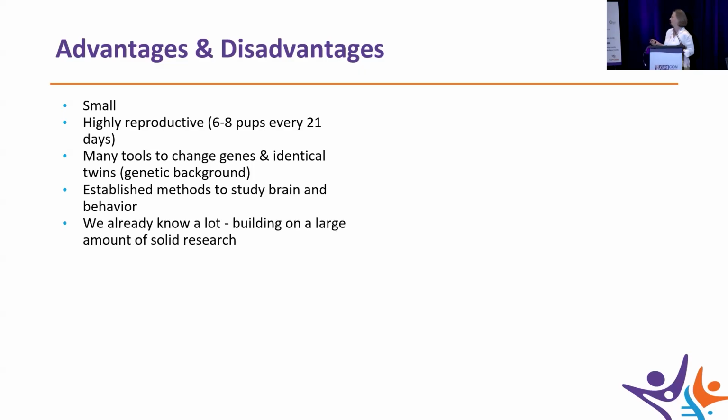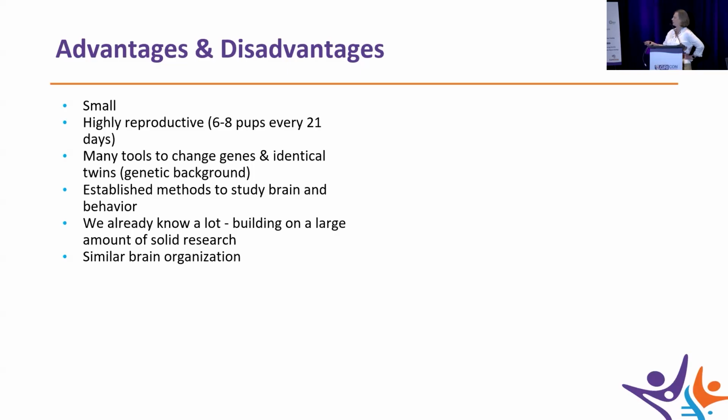We've domesticated them. Okay, so we've established a lot of methods to study them. We already know so much. We've been working with these animals for so long, so we're building on a lot of knowledge, and the same with these other model systems, the elegans, the zebrafish. The more we know, the further we can go.